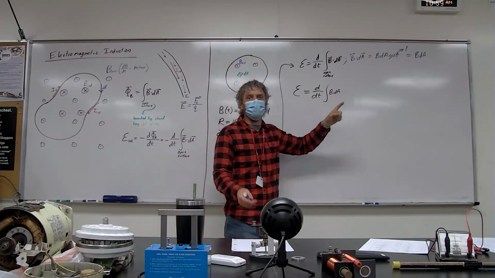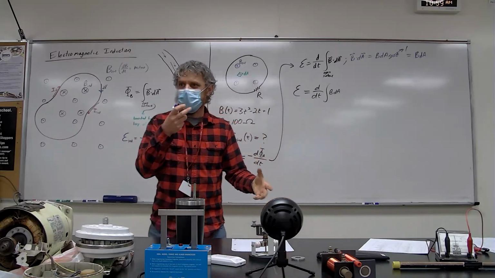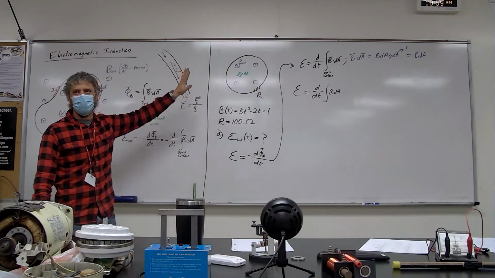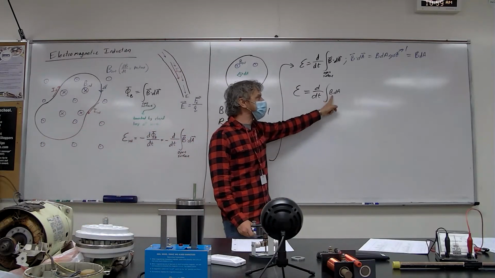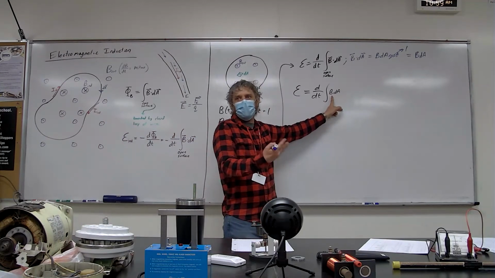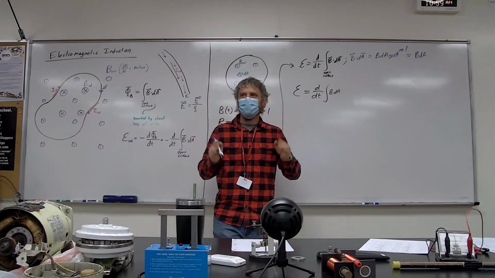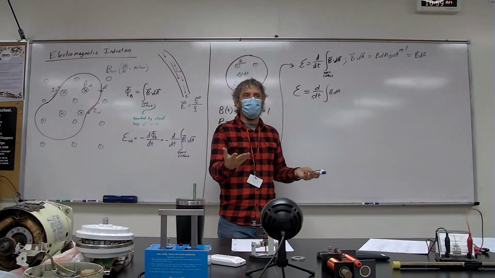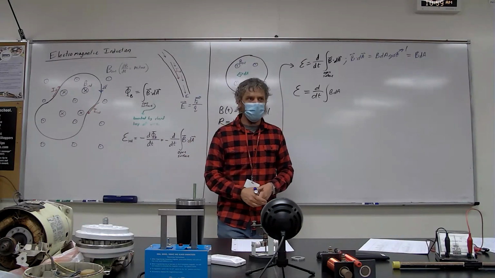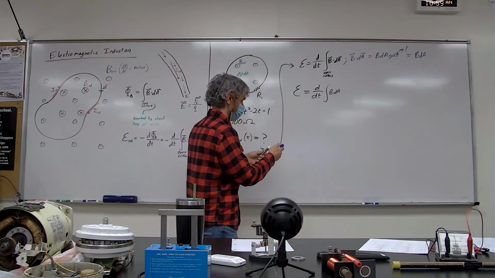This integral is with respect to the area, right? It's with respect to the actual surface area of this loop. And so it is constant because I'm not talking about it varying with time right now. I'm talking about the magnetic flux through that loop. And whenever I do that integral, I end up with a function of time, and it will vary, so I can take the derivative of it.